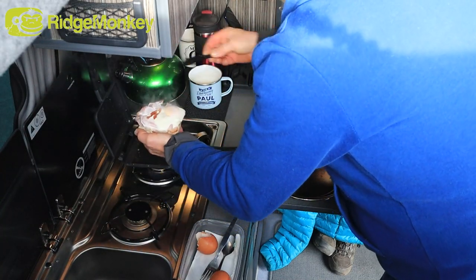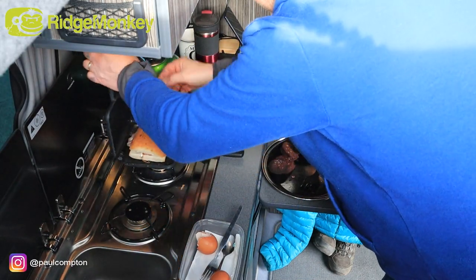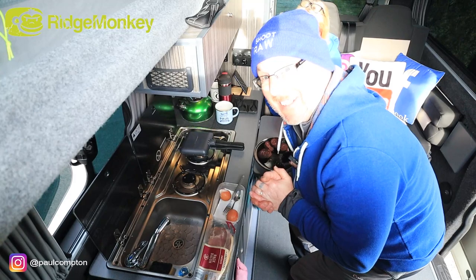Some of the bit of cooking fat. We're going to dump that on the top there. We're just going to flip that in there and just give it a bit of a toasting. This is exciting, isn't it?